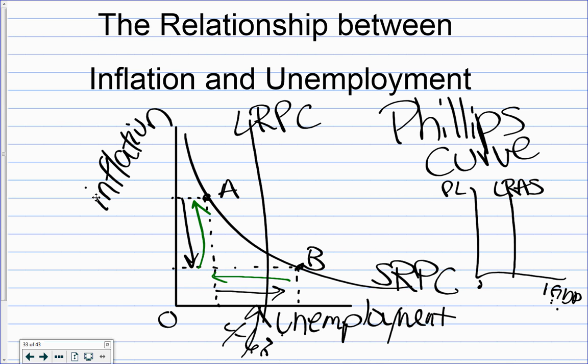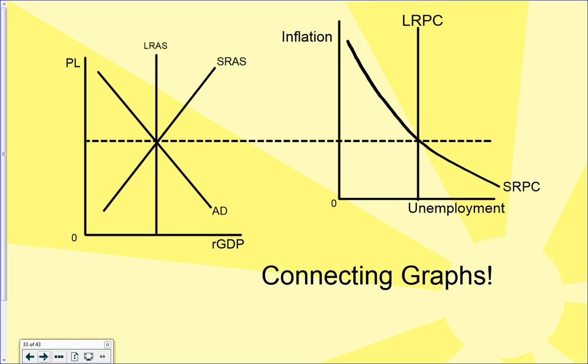We're going to do something today. I'm kind of excited about it. Did you know that if you have two graphs with basically the same y-axis, you can connect them and drive the equilibrium all the way across? And the change of one will change them all. Inflation is basically the price level.